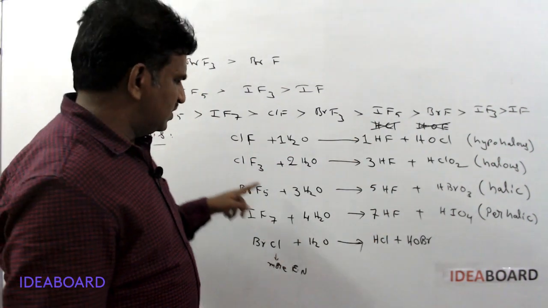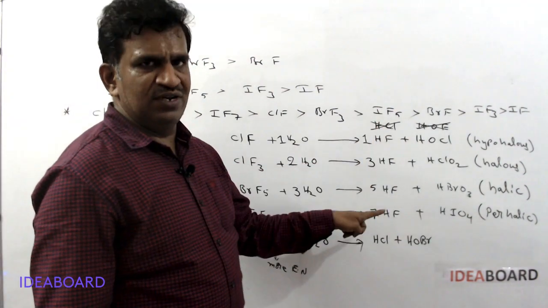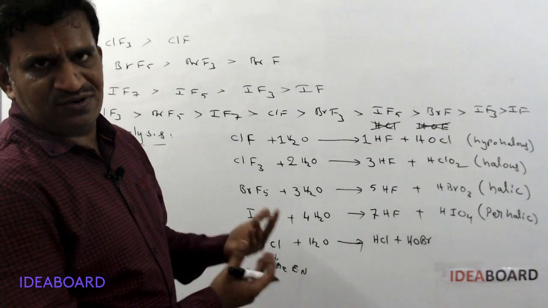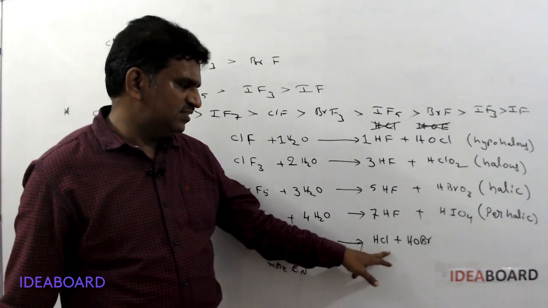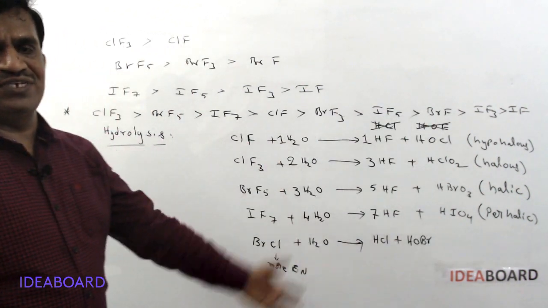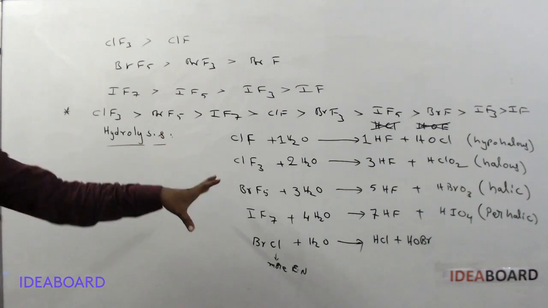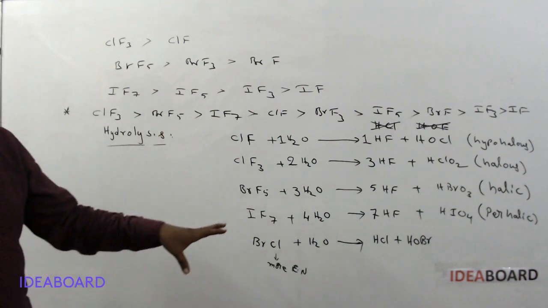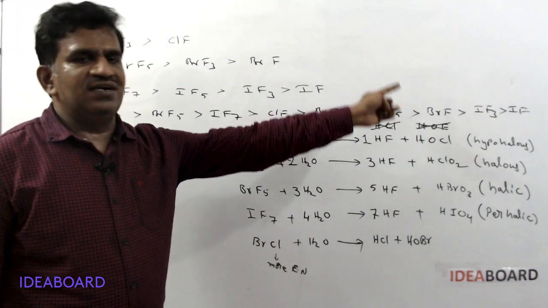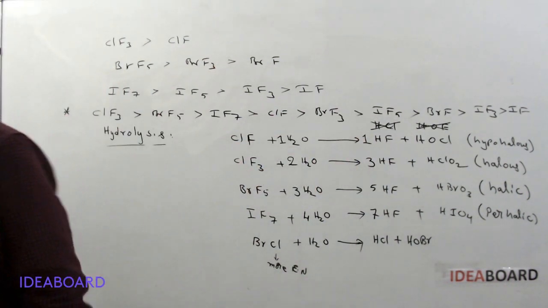halide. So here, as we always have fluorine, we are getting hydrogen fluoride only. If chlorine and bromine are present, Cl is more electronegative. So we are getting HCl, hydrogen chloride, and HOBr, hypobromous acid. Okay, this is the hydrolysis reaction. Important thing: based on the given interhalogen compound, write the halide and halous or halic or perhalic or hypohalous acid.